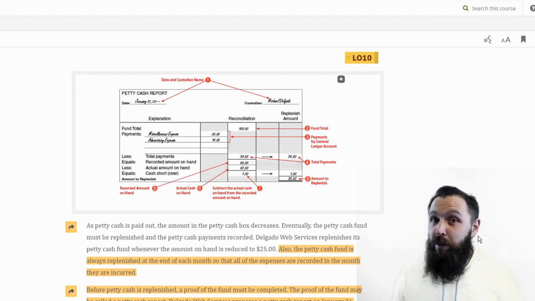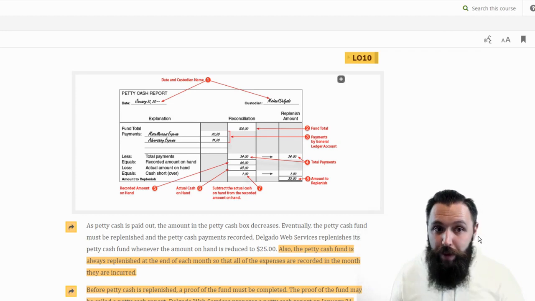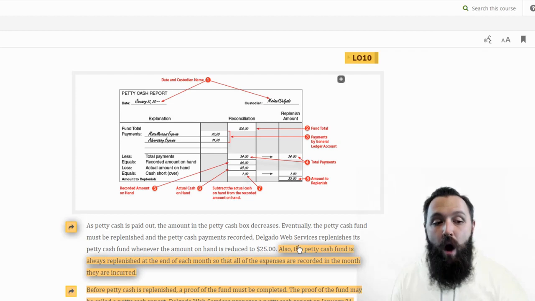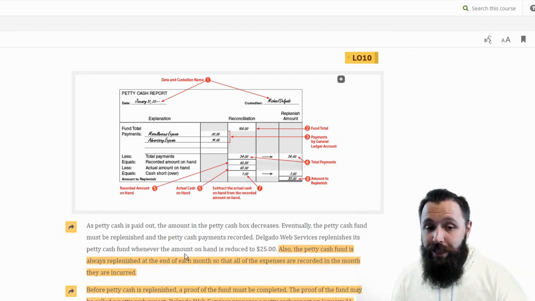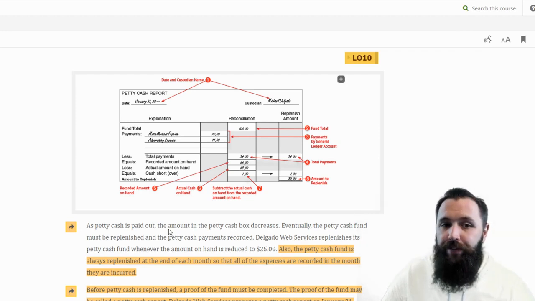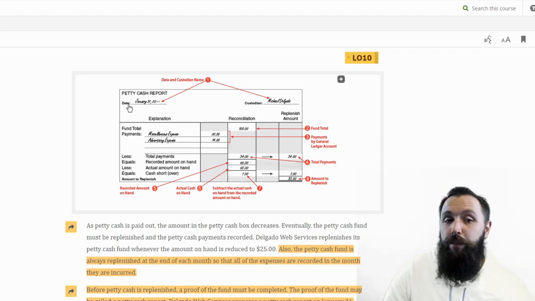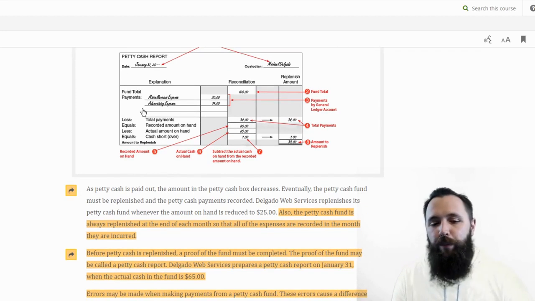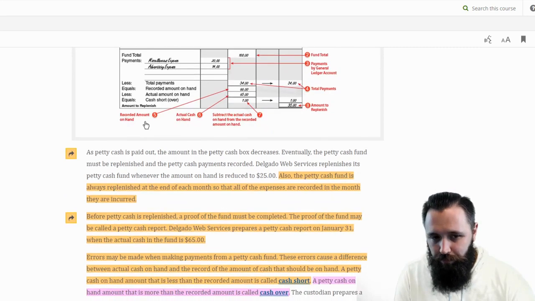But because it's the end of the month, we need to make sure that we record our expenses for the end of that month. So for Mr. Delgado, when we're at the end of the month, we need to do this petty cash report here, which I'm about to look at, or if we get down to $25, then Mr. Delgado says, make sure you fill back up this petty cash box. And then you'd have to actually fill out a petty cash report before the end of the month. Those are the two ways that we can do this. For different businesses that might be different, okay?